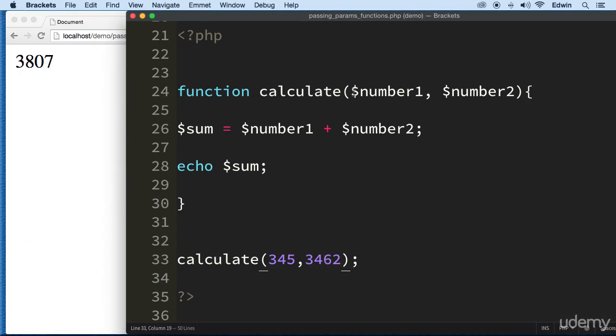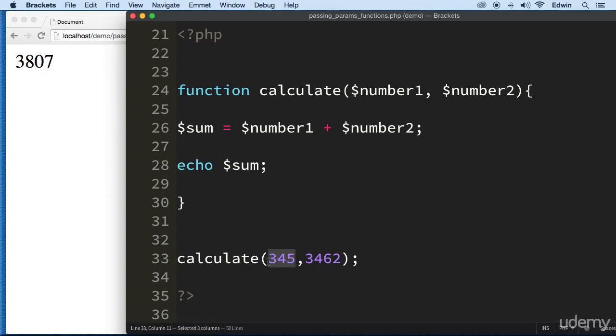So when I call the function, I pass number 1 345 and I pass number 2 3462. Then I make another variable because I want to have the calculation of number 1 added to number 2 contained in a variable. I want that sum. I want that whole calculation somewhere.